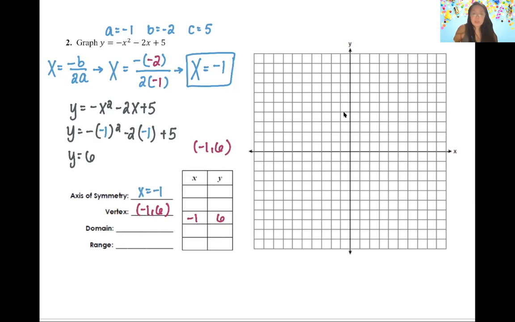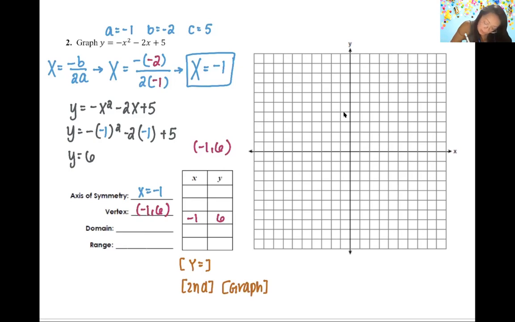And now to get all your other points, you want to take your calculator and plug this into your calculator to get the other points. Remember, in order to do that, the first thing you're going to do is press y equals. So I'm going to go to y equals, enter my equation, -x² minus 2x plus 5. I know you can't see it, but I'm doing it on my calculator right now. Once you enter your equation, you're going to press second graph, and if we do that, we get our table of values. Let's take a look and let's copy down the other values for this chart.